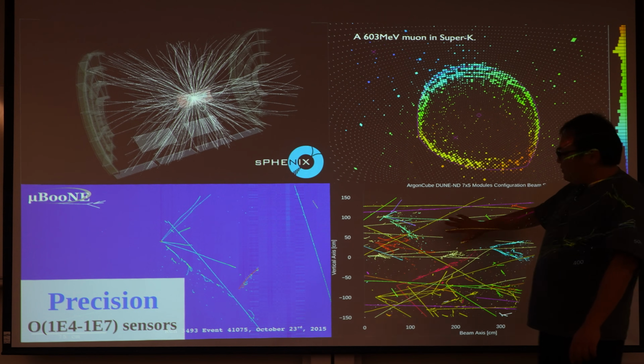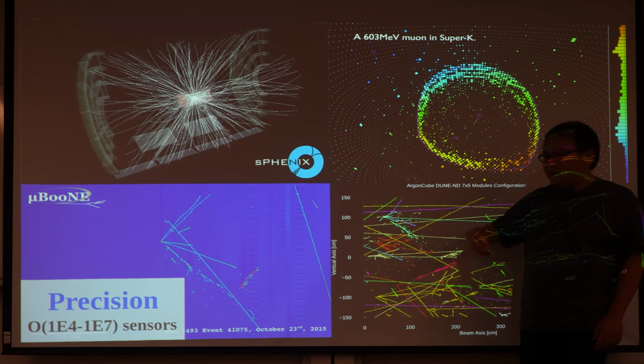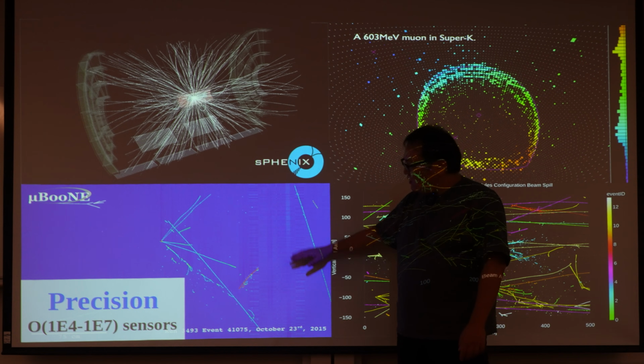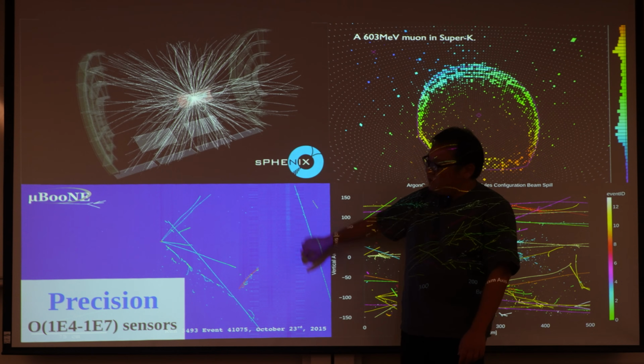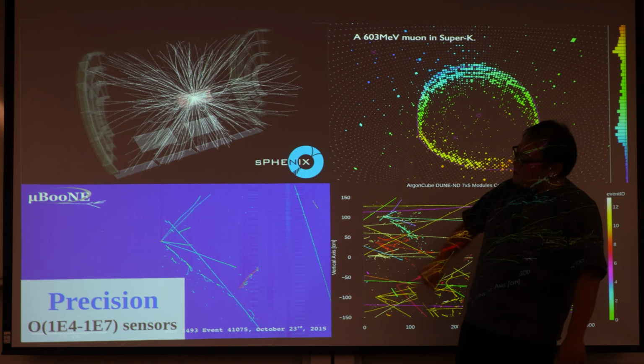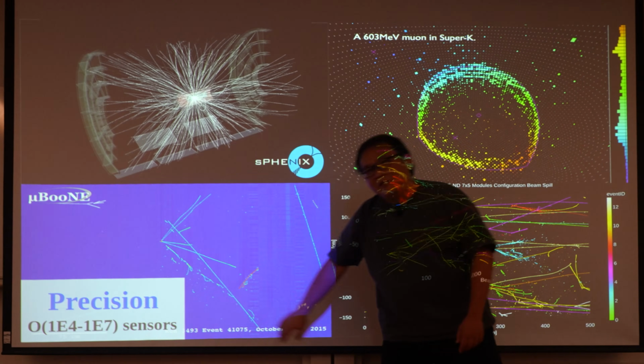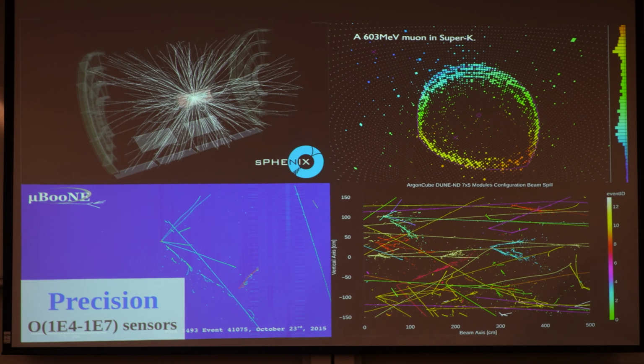It's the same type of detector as this one, except, like I said in the beginning, it can also make a 2D projection image. When it's done, this is how the event looks. And what I want to say with this picture is pretty simple: it's not just a huge detector. These detectors have millions of sensors, or 10 to the 4 to 10 to the 7 sensors. And so it has very high precision imaging, not just a huge image.